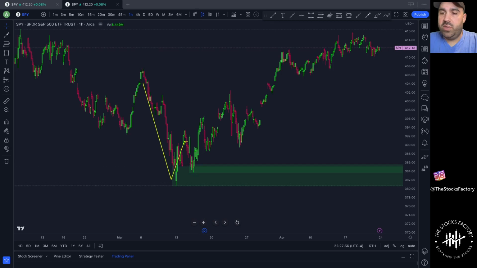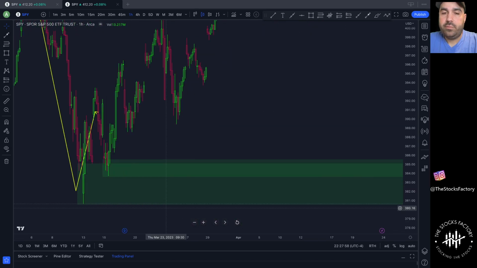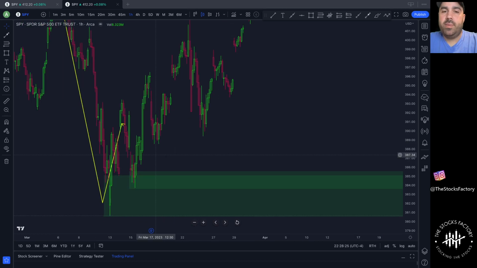But do you notice what happened right here? This shade of green changed, right? So that means that more than likely there's going to be a stronger order support right here, right? So if it was to drop, more than likely in this stronger green shade here, that's where we're going to have a good buy zone. Okay. And let's continue going up.